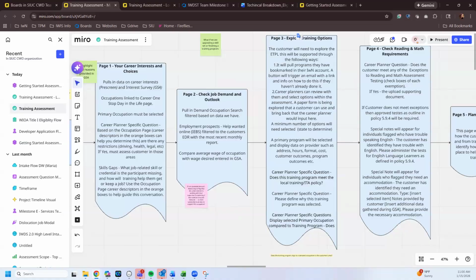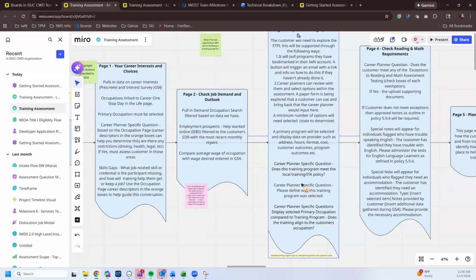It can possibly wait till that discussion, but I was just going to say, I think the due diligence is always to make sure they understand. It's one thing to be in a job and say, I always want to go higher and bigger in my job. But if you don't fully understand what that means, you, as a career planner getting ready to commit WIOA funds, should make sure they're clear about it and understand all the aspects of it.